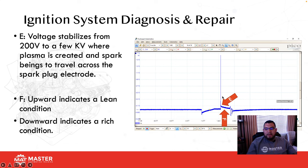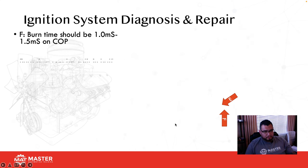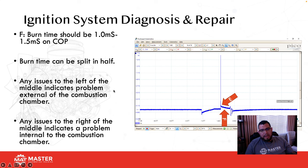And if you get a downward ramp, that means there's too much fuel, so we can't properly burn it. Usually you're going to get a downward slope, and it's going to be a lot longer, because it needs to burn longer to burn all that air-fuel mixture inside the combustion chamber. And looking at F, your burn time should be 1.0 to 1.5 on a coil-on-plug system. So if you have a vehicle with coil-on-plug, you should see 1.0 to 1.5 burn time, okay?